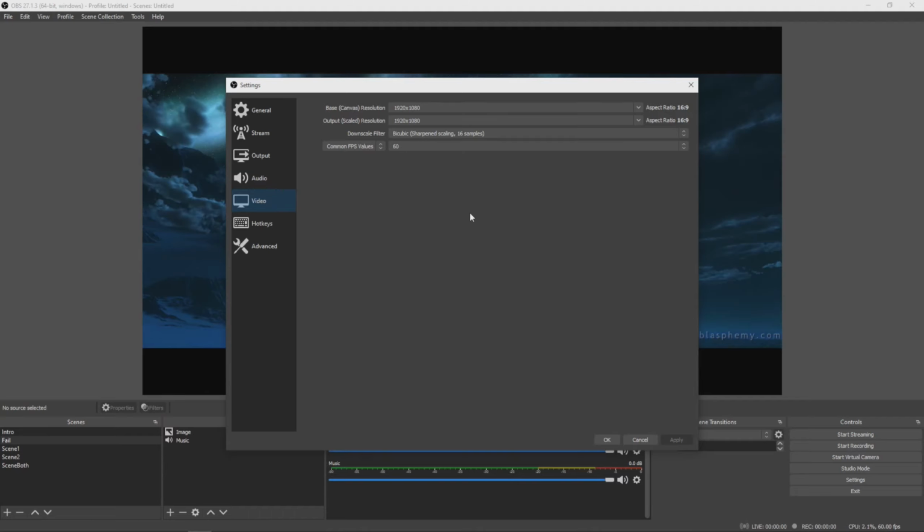But you should really look at, first of all, what are the best settings for the platform that you want to stream on? And have a look around the forums, especially the OBS Discord is really, really good for picking up pointers on how to set it up for a particular service you want to stream on.